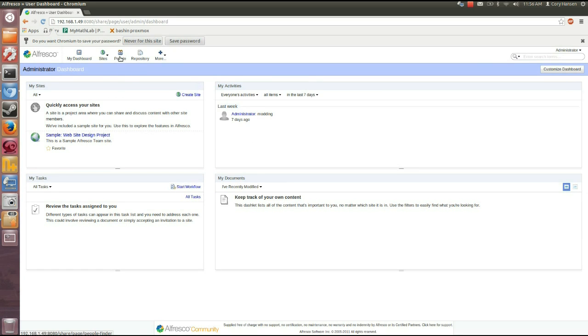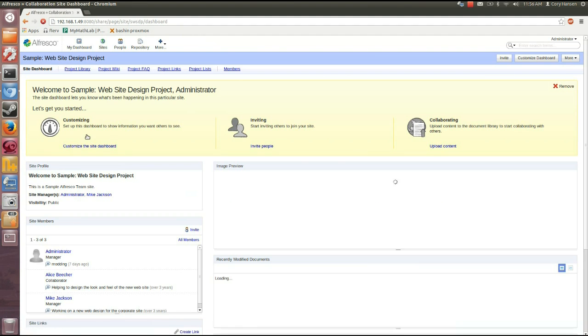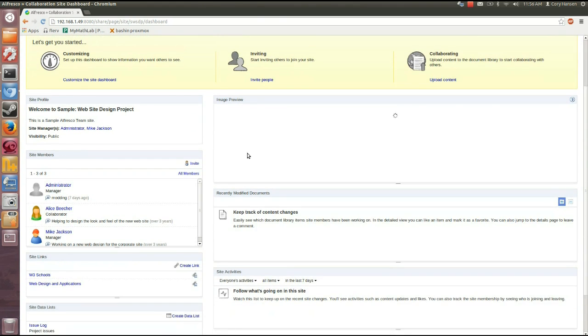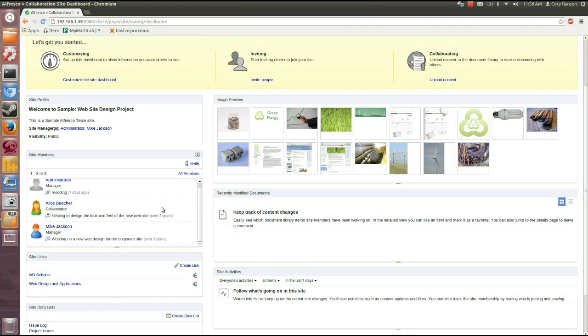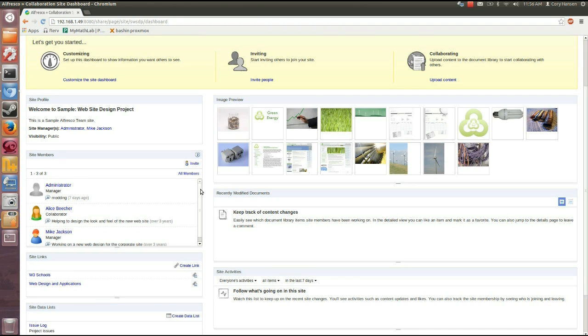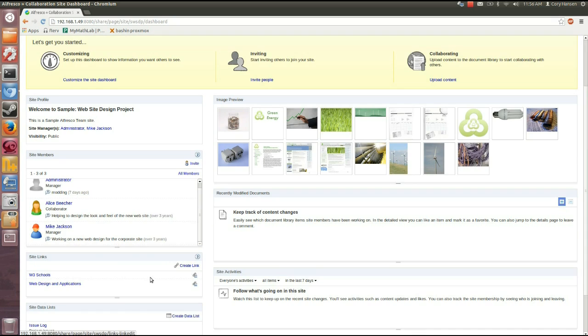Go ahead and we'll just look at their example work site. It's basically what it's doing. So site members, this shows you different types of people you can set up with different properties towards the site: manager, collaborator, another manager here. You can add anything to this.